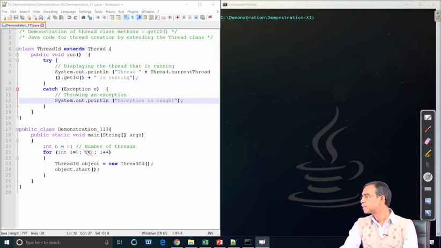In this main method, i equals 0 to 8, that means 9 threads will be executed. We are running the same class ThreadID, but on 9 occasions. Although we are calling them in this way, whenever these threads are in execution, they will be executed simultaneously, in parallel, concurrently.